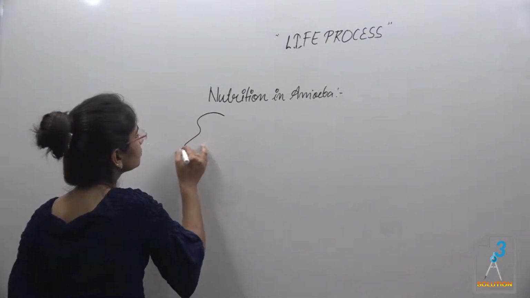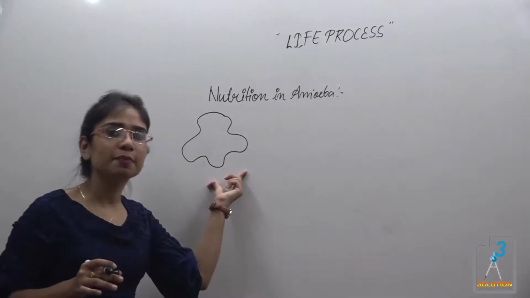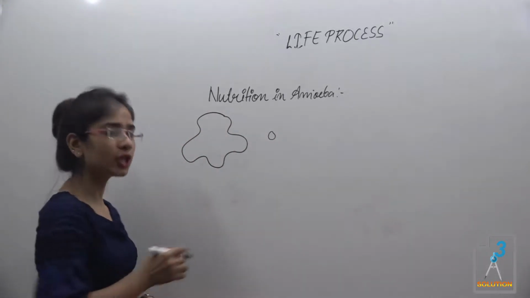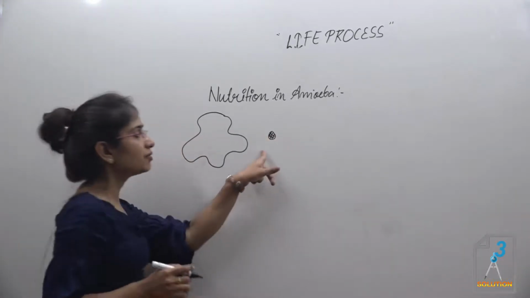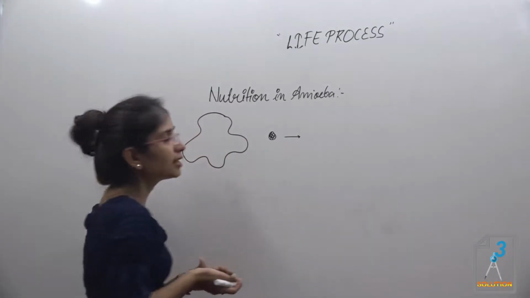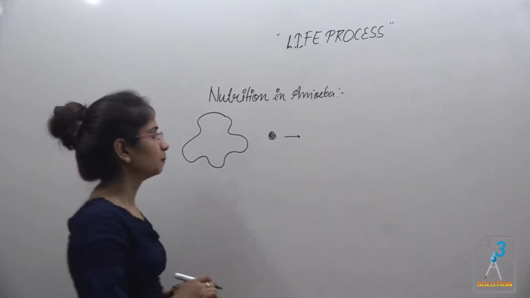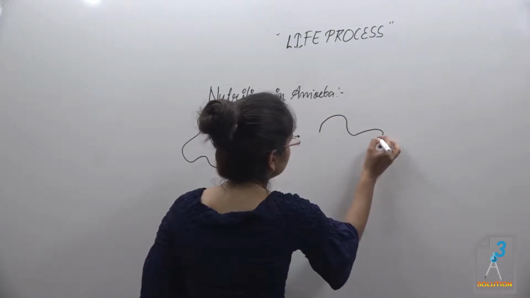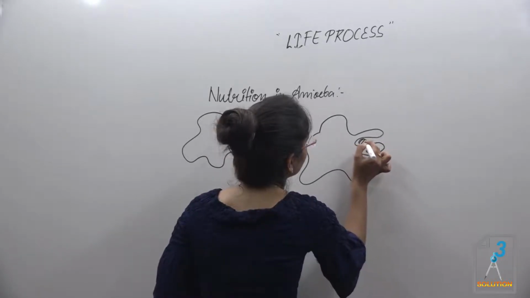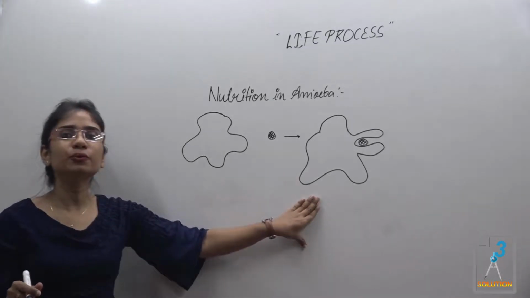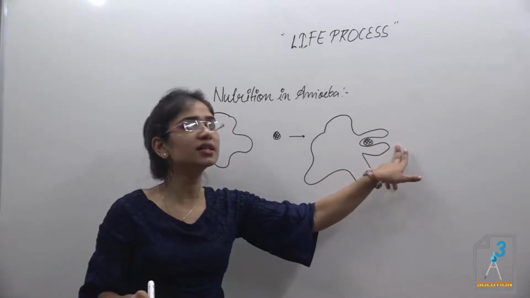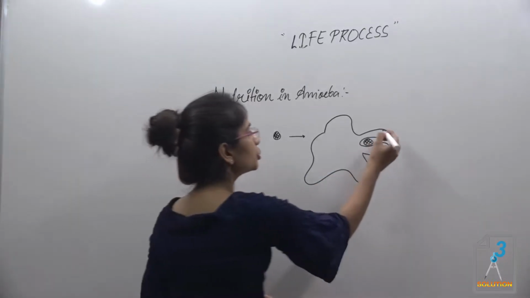Here we have drawn a shape. Next, suppose the amoeba suddenly notices a food particle in its surrounding. Now it will try to consume this food particle. In the next step, it will simply move toward the food particle. And after moving toward the food particle, the amoeba will make these kinds of structures. Yes, we can all see these structures. Kids, these structures are known as pseudopodia.